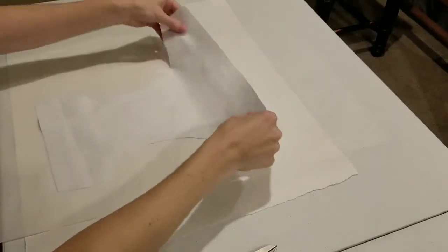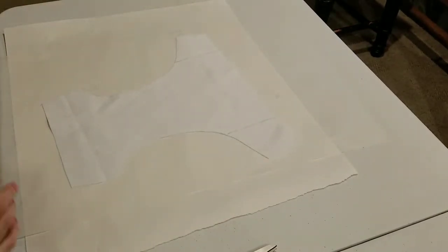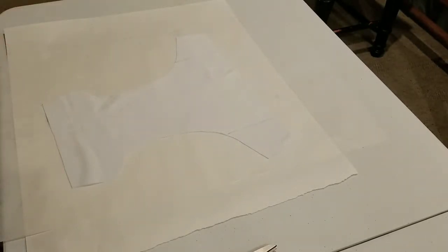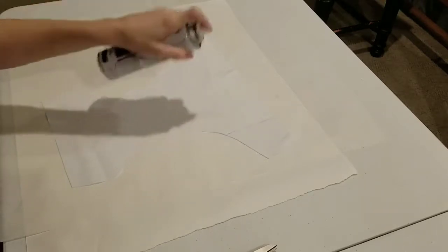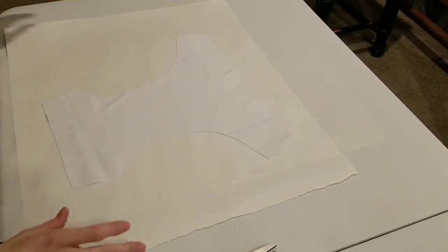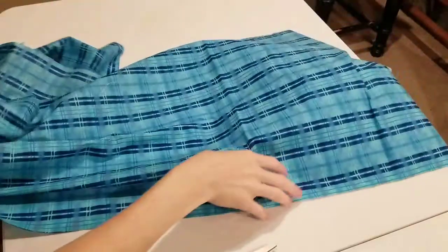I'm going to get this out of the way. Bring up my wax paper that's all sticky from just being sprayed. Lay another piece on it. Spray it. The places you want to focus are the outer edges and the snap area. Set this down on the floor. Lay out the fabric that I just had. Right side down.